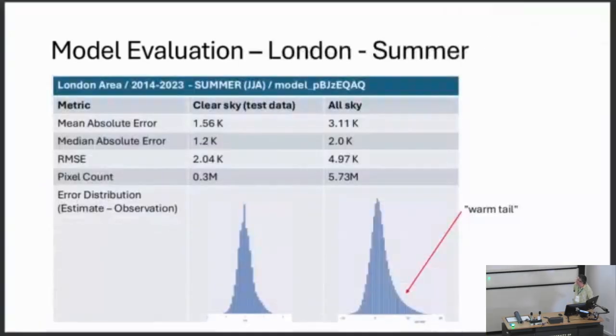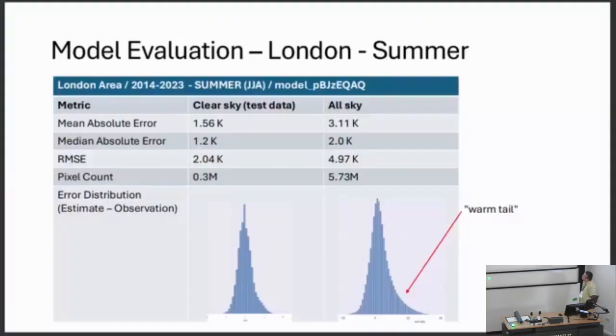Next slide, please. So very quickly digging into the London area. We're looking at just the test data that we collected in London. Rather less data here. For clear sky, we can see that the area distribution is reasonably tight. The model's reasonably accurate.